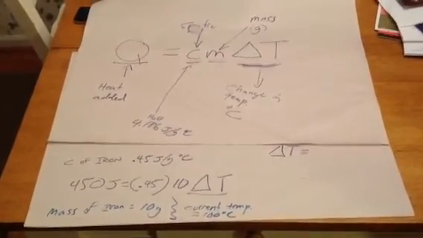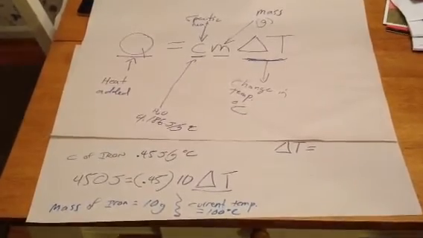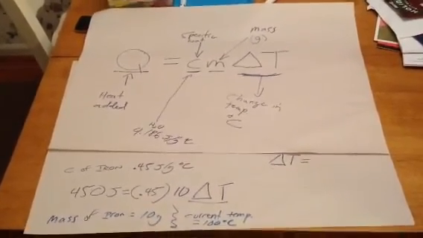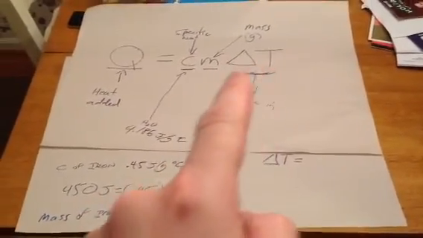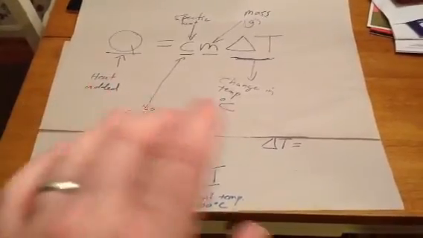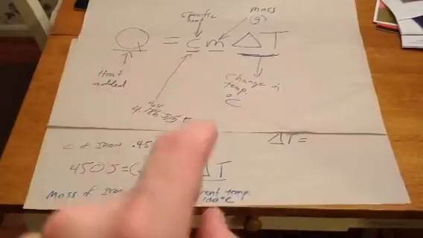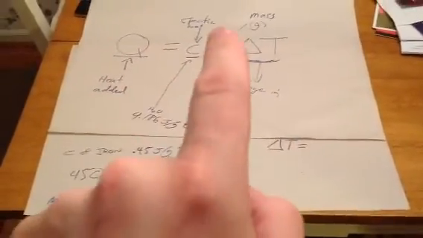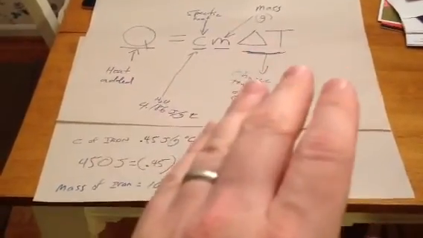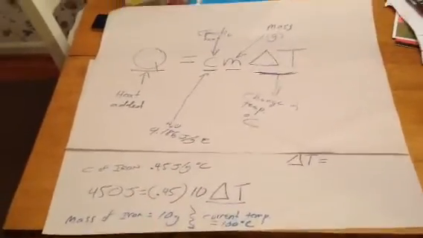Take a moment to write that formula down, and today we're going to have some practice problems to work on. So again, what we're doing here, guys, is we're just taking these three variables and multiplying them together to find that. But, like I said, it's very seldom that you're just going to have to find this. Usually you're going to have to work backwards and find the mass, find the change in temperature, or in some cases find the specific heat, because we won't always give that to you.